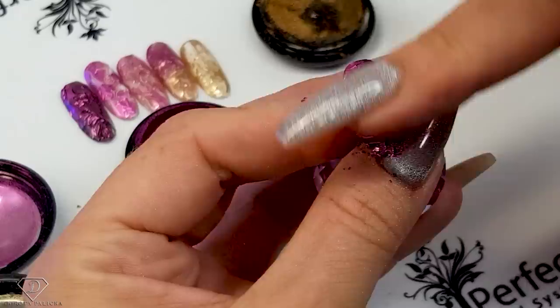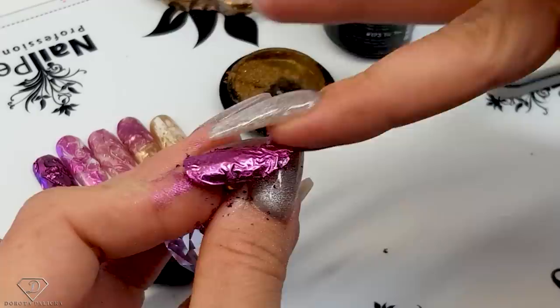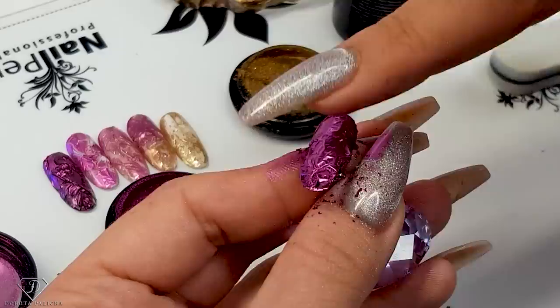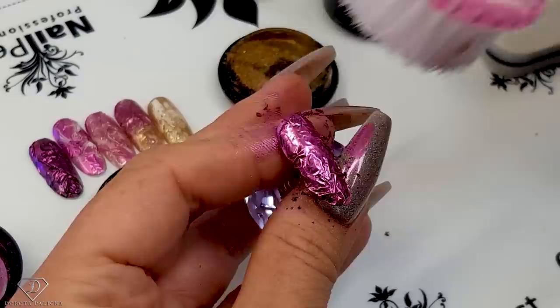So, a nice and chromey look. I like to take my time when doing chromes, because the longer we rub into it with the finger, the nicer results we get. The chrome is more chromey then. That's actually a really nice one. It looks almost like a velvet material. Absolutely beautiful, actually. Really nice.